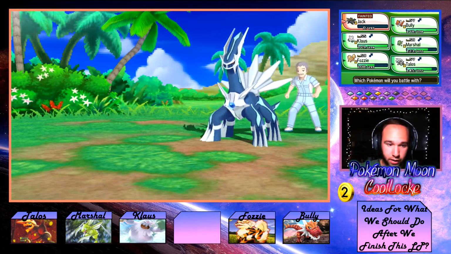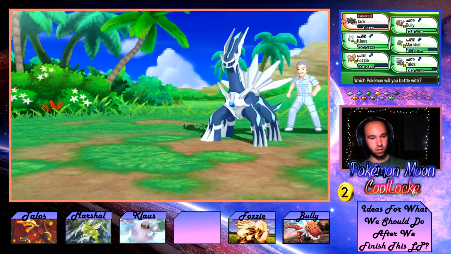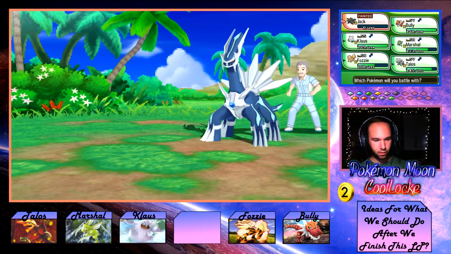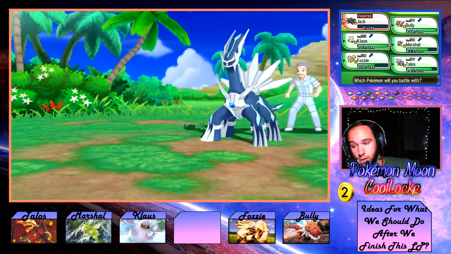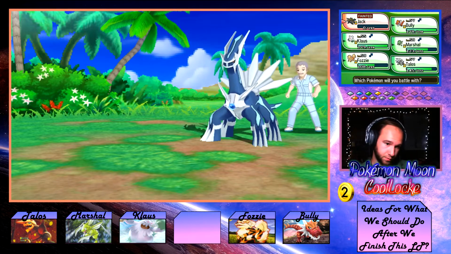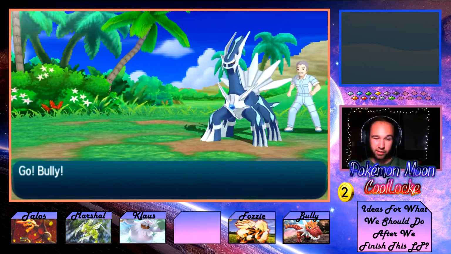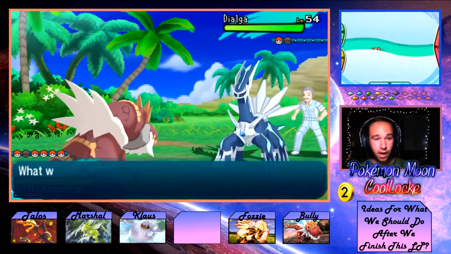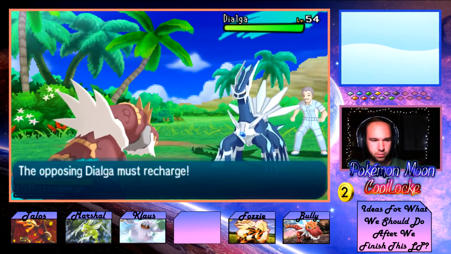I'm so sad. Okay. What do we do against a Dialga? So it has to recharge this turn. Let's go Bully and Earthquake it. I think that should make it Roar of Timeless again, and we can swap to Aggron and then Close Combat it. And between an Earthquake and a Close Combat, that should probably kill it.